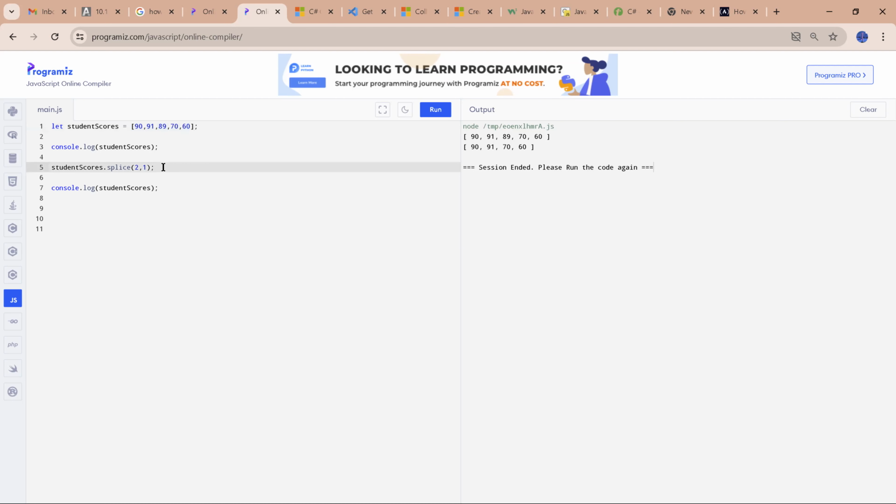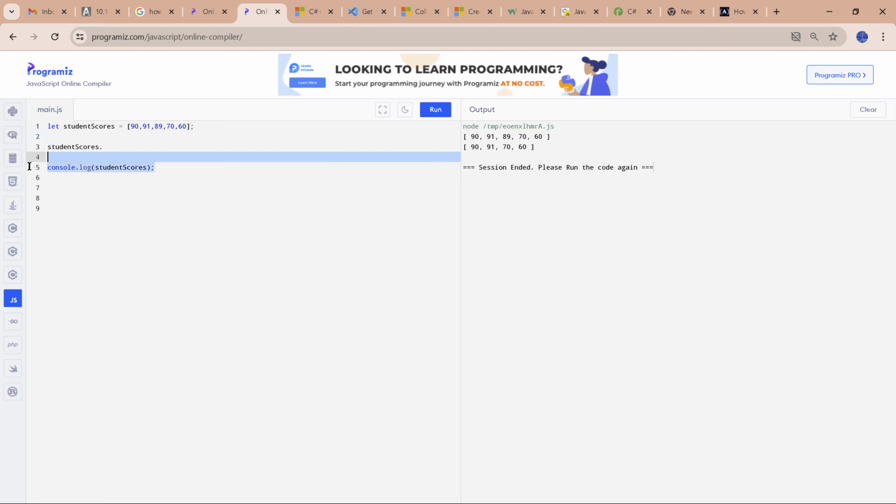So if I want to find out if certain data is among my array, I can do student, that is the array, dot indexOf. I want to know whether I have 70, for example.